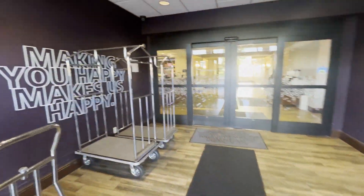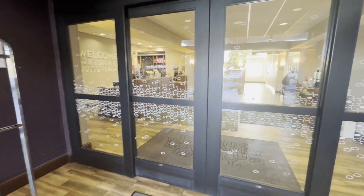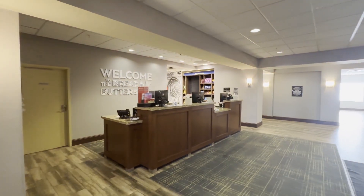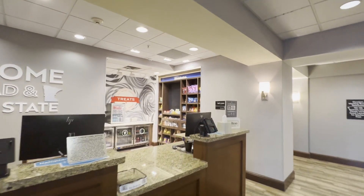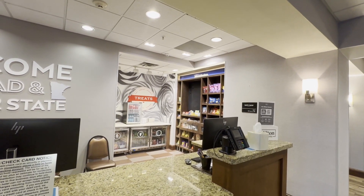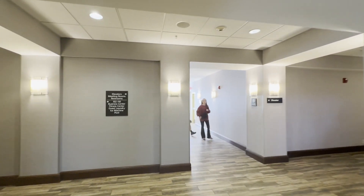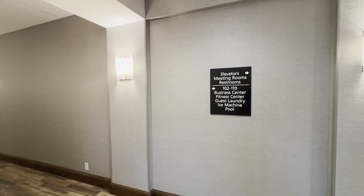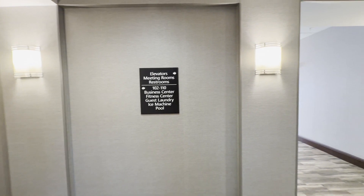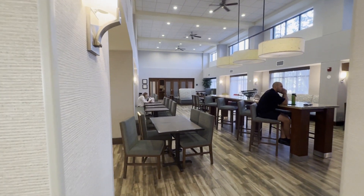When you first walk in you are going to the lobby — they're gonna have luggage carts waiting for you. When you check in there is the check-in desk back there, says 'Welcome to the bread and butter state,' and they have little treats and things that you can buy if you need anything. The elevator is that way, and the business center, fitness center, guest laundry, pool — everything is this way. And this is where you can have breakfast in the morning, and I'll show you that in the morning.